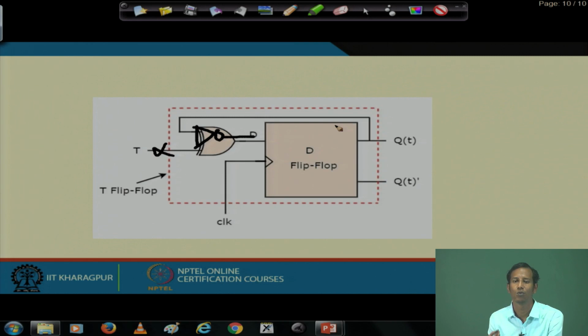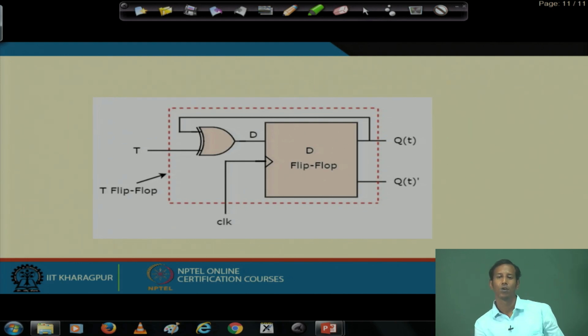made by 2:1 multiplexers. Now, if you do not have an inverter in the library, the multiplexer itself you can make as an inverter and use that multiplexer over here to make this D flip flop work as a T flip flop. Okay. So, these are very basic circuits which you can implement using multiplexers only.